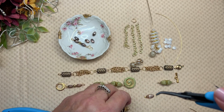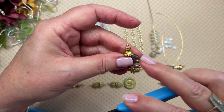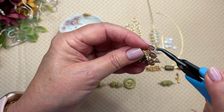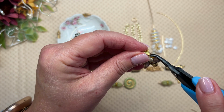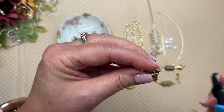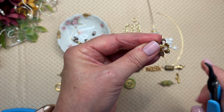So if you like this idea, you know, give it a try with maybe larger chain, even a longer section of chain. And I'm using this cha-cha chain, but you could make your own cha-cha chain. Like you could fill it up with your own little dangles. But I love this chain, and I think this is really cool and fun. And so I'm just like filling it up.